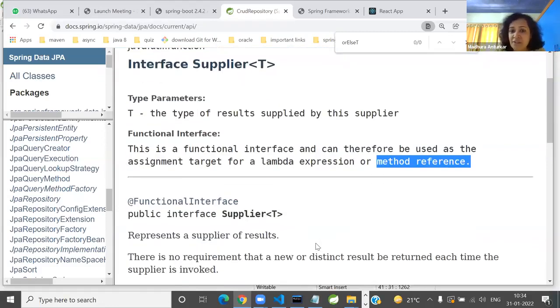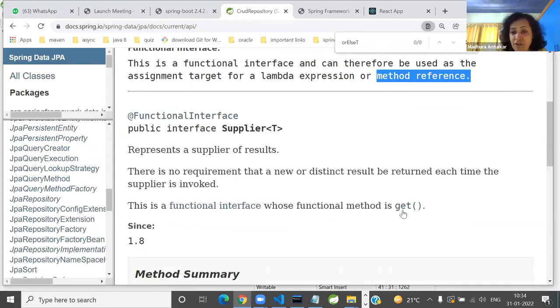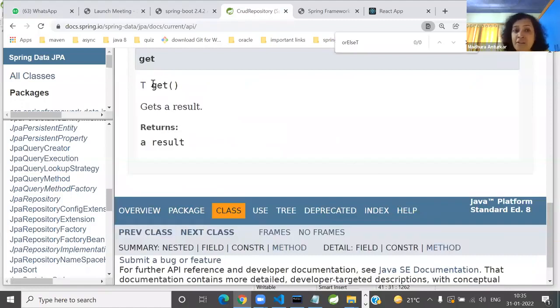The next question we used to ask is, which is that functional method, that single abstract method? Answer is get. And this is what you are going to convert into lambda. So what will be the lambda argument? The method argument becomes the lambda argument. Right arrow. And what should it return? This is nothing but that exception.